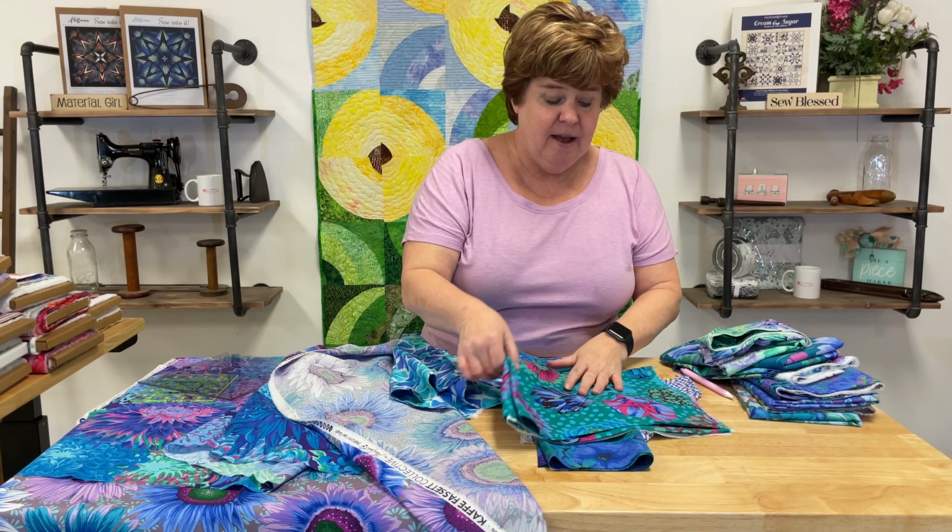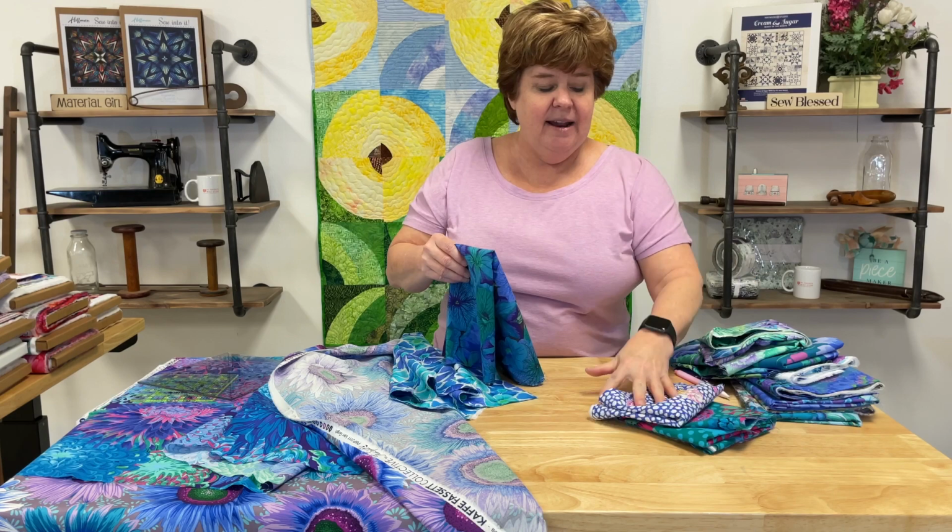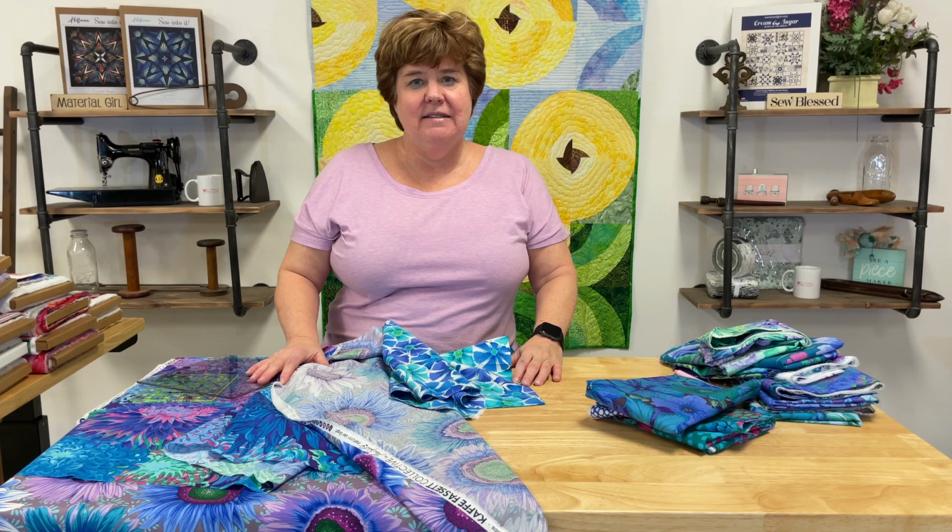I will be doing a couple more demonstrations on cutting when I get to that point. But I wanted to show you the fabric choices and how I'm thinking about cutting the fabric and making this quilt out.